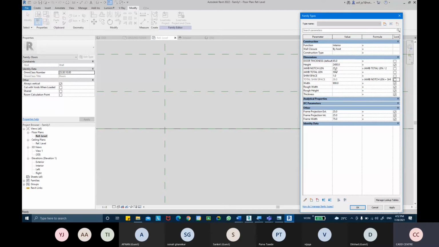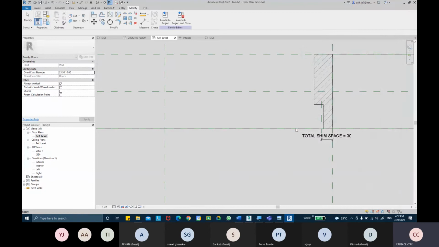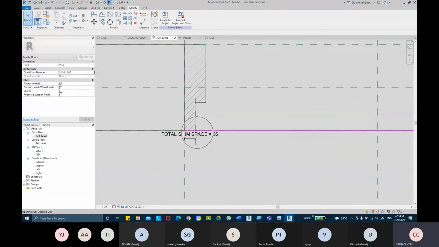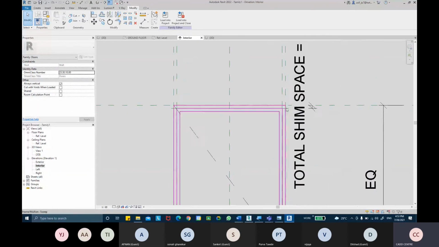Okay, so notch length is 25 and 1 is my shim space, so my total shim space would be 26 if I apply it and click on OK. So you can see now it comes over here, and at this side as well, from the interior side as well.